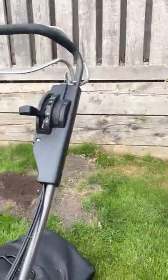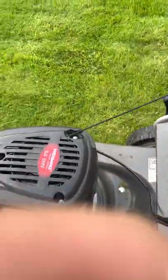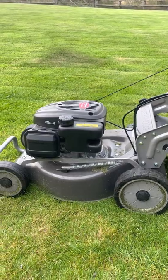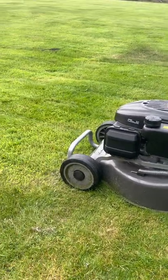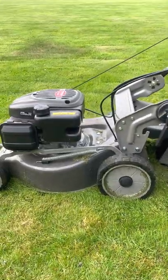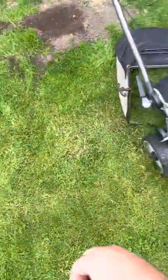It's got seven speed gearbox, variable speed on it. I've got it on four. I'm literally running with it. It's so fast. I think that bumper is just to hold that front end down, really, because it does want to pull a wheelie. It comes with a mulch plug, which I've not got in at the minute. I've not really used that yet.